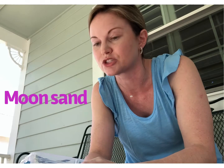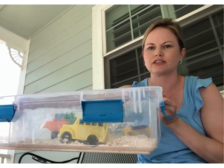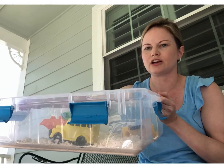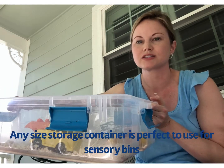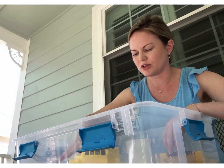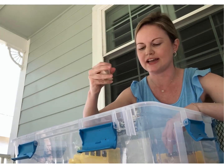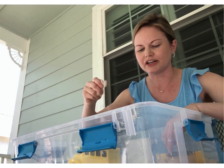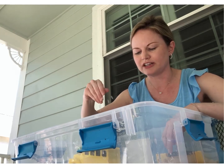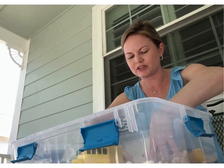So one of the things that we've done a couple of times already is we've made moon sand. It's really easy to make, and you just need a little container like this, storage container. A little smaller one that's shoebox size would work too. So right inside here right now is the moon sand. It's squishy and it's very tactile and sensory, explorative for the kids. So this is something that I'm going to show you how to make.